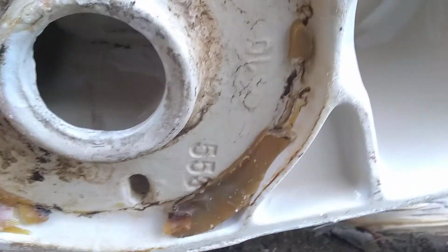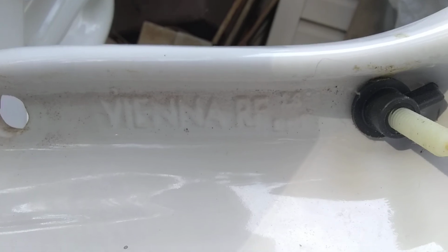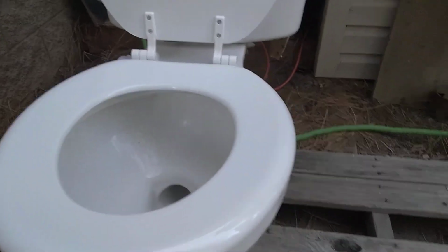Kind of the underside of this one. That one's got the same date stamp on the bottom. Some sort of number there. Big 01. And then this stuff on the bottom, right there. I think, does it have it on that side? Yeah, it does. I'll show you guys that. Oh, that just says Sasa on it. Whatever that is.